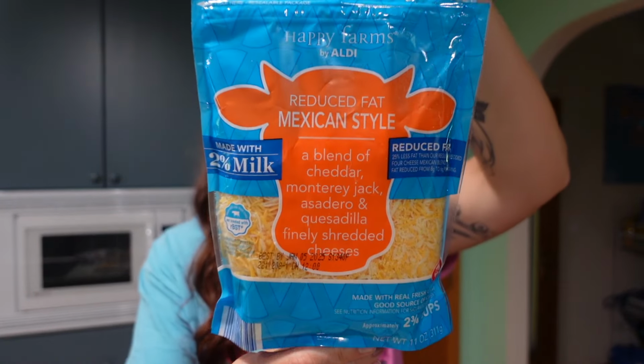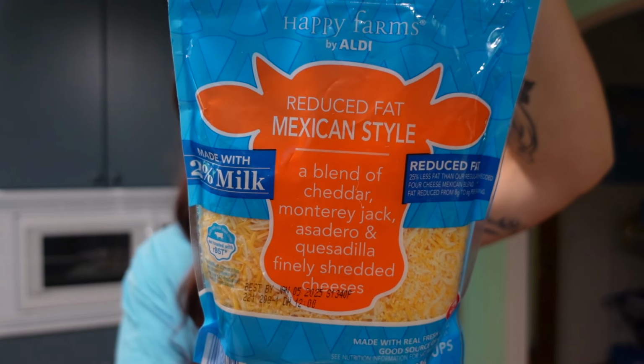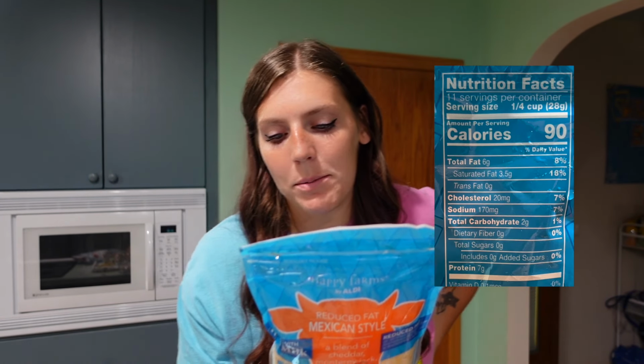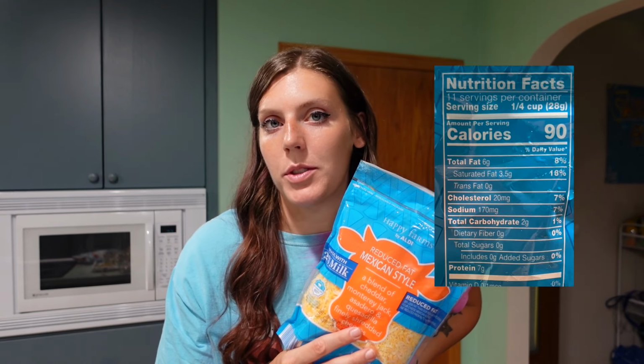Then we needed some cheese. So this is just their reduced fat Mexican style cheese. This one's a point higher than the one from Trader Joe's. It's 4 points for the serving of a 1/4 cup, but I don't always use the full serving, and even if I do, 4 points isn't bad for that amount. But it's 90 calories, 6 grams of fat, 2 carbs, and 7 grams of protein for that serving.